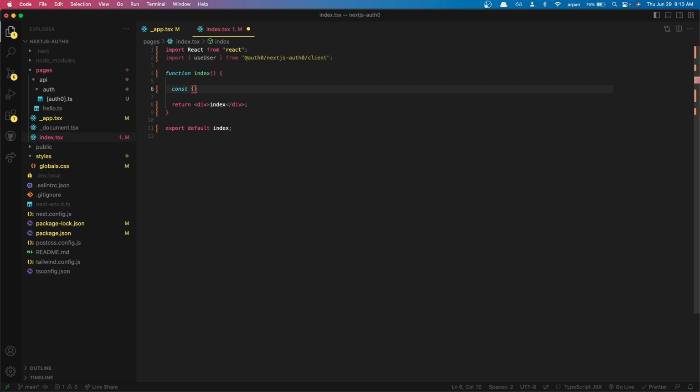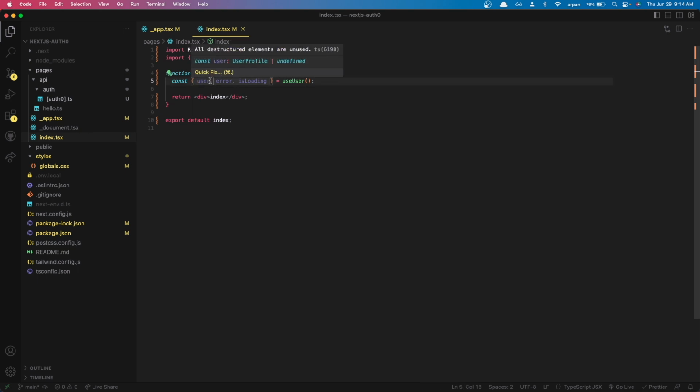And the things that it's going to return are user, error, in case we encounter an error, and isLoading, which is going to be a boolean. So if I do useUser, this function will return three things. Once we've logged in, this user object will allow us to display information about our user. Let's say we've logged into our application and we want to see our current user's username, right? So we would do user.name in order to access that.